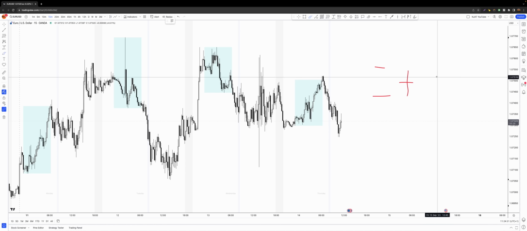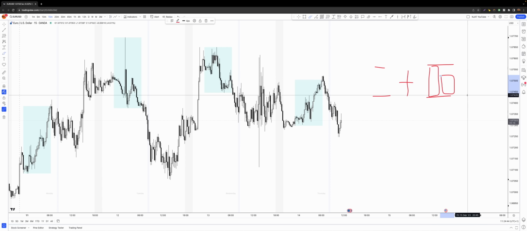Also, we have inside bars. That's where price initiates down in a candle like so. And then we have this low and this high within the candle. And the next candle doesn't close above or below that high or low. That shows an inside bar, which shows a sideways range. So if that is printed on the 15-minute chart, when we zoom into the 1-minute chart, we know that that is a sideways range. And that's exactly where we're going to be looking for our orders. So we're just zooming into this area with the understanding from the higher time frame chart.